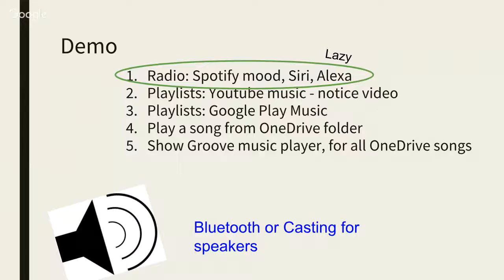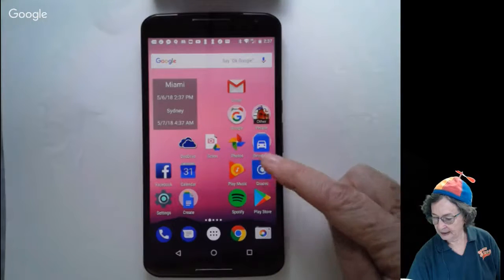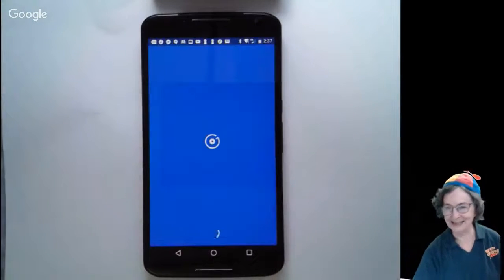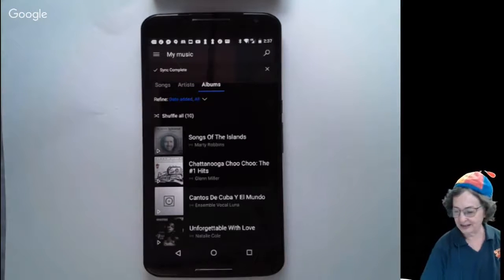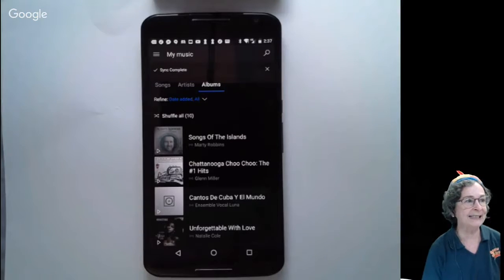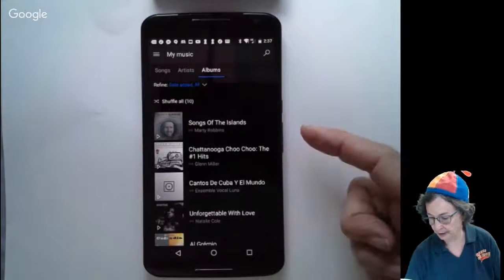To play those, we use this app called Groove. It is just a player. It does not have any music in itself. You cannot search for any music. This is just automatically seeing all the music that I put into my OneDrive music folder.